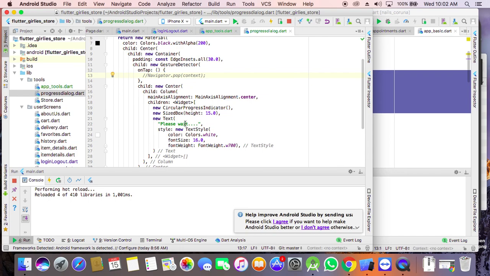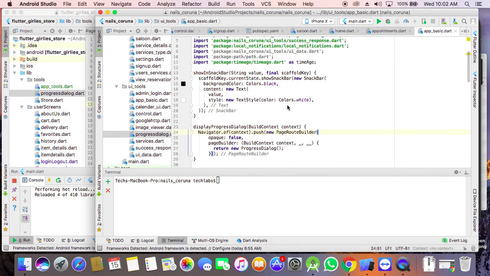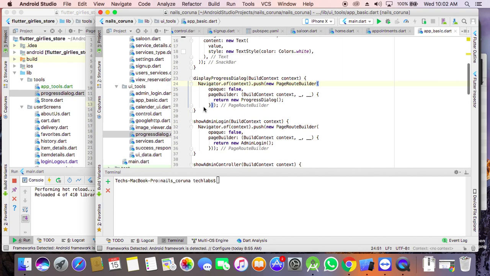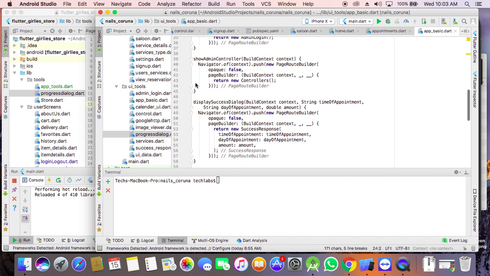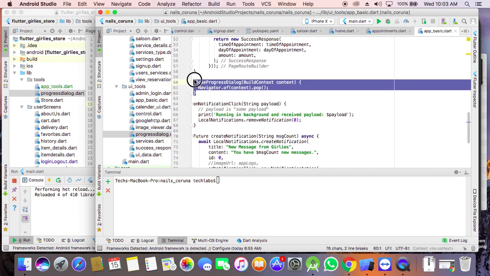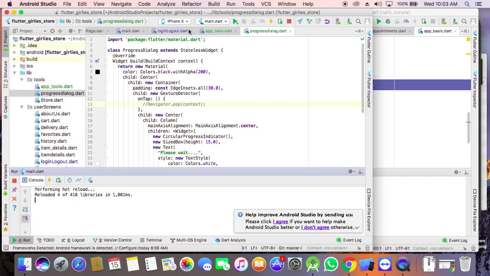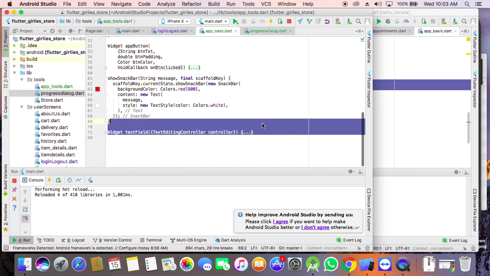Okay, now let's come back to this. Let's display our progress dialog, and we have two methods here: display progress dialog and close progress dialog. Let's copy this, come to our app tools. No, I don't think we need this again.